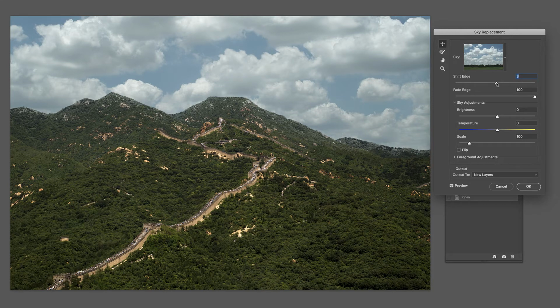So what you want to do, a lot of times, you definitely need to base a lot of these on the image that you're using, because they're all going to have different things they need. You can't just say, as a rule of thumb, always do -5 shift edge, because that's not always going to work. Sometimes you're going to need to do a +5 or whatever, just to give it a little bit of wrap around this line here, so that it looks a little more realistic. And it's really going to vary from image to image. But that's the beauty of this. It takes seconds to just sit here and play around with it a little bit until you get what looks good. In this case, I'm just going 2 or 3 over, just to make sure it's giving us a little bit of clouds creeping over, because I think that looks appropriate.